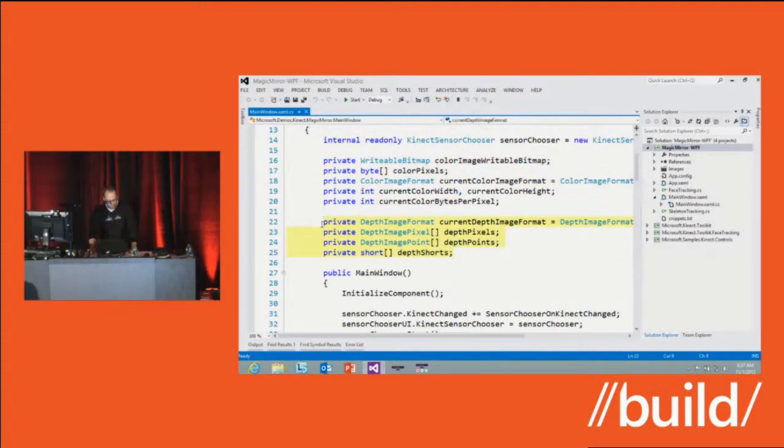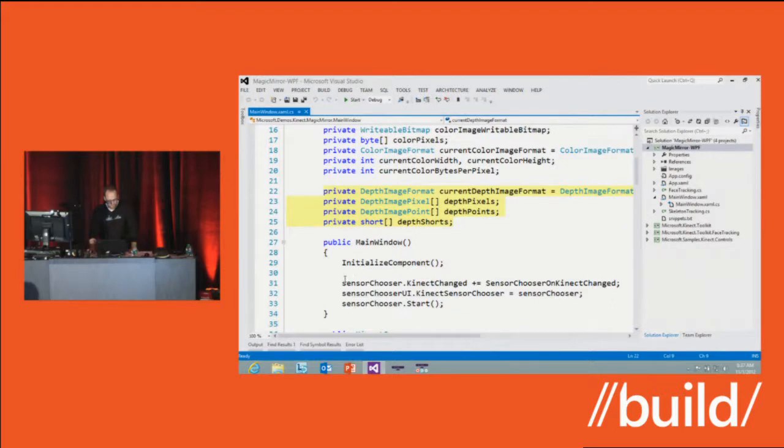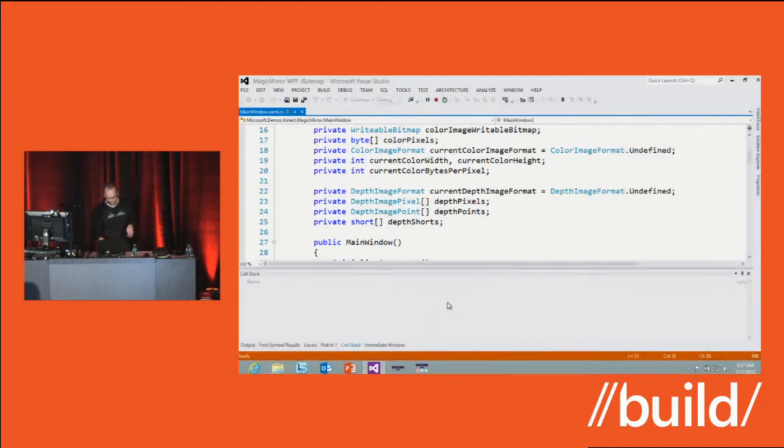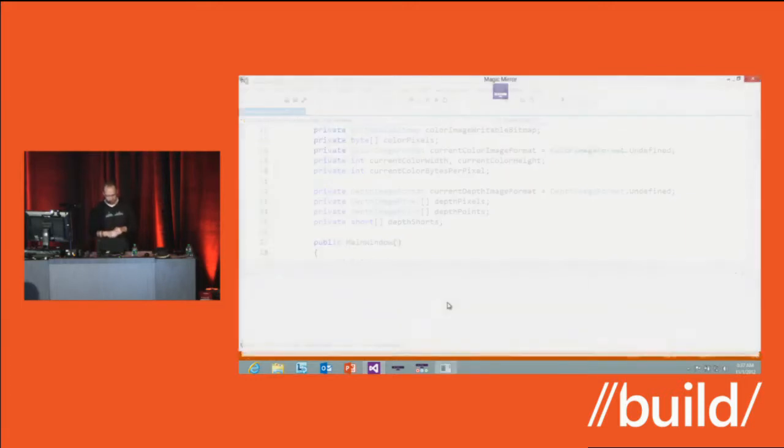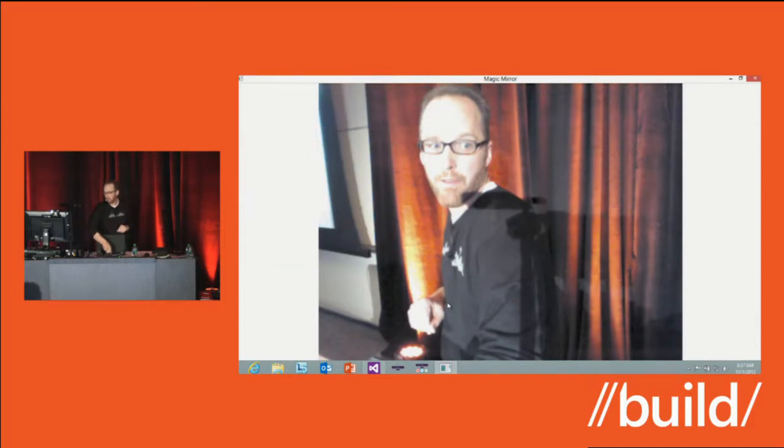This is involving depth data. In my initialization, I want to make sure that my application works well whether there's no sensor in there or whether there is a sensor. Let me do a quick demo of that. Initially, there'll be a sensor. Everything's working fine. If I go ahead and unplug, it'll realize, hey, you need a Kinect. Go plug it in. You go plug it back in. And the app's able to go ahead and get that right on the fly.